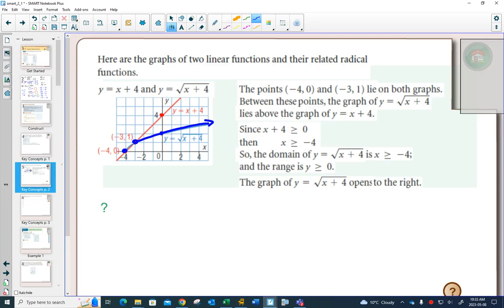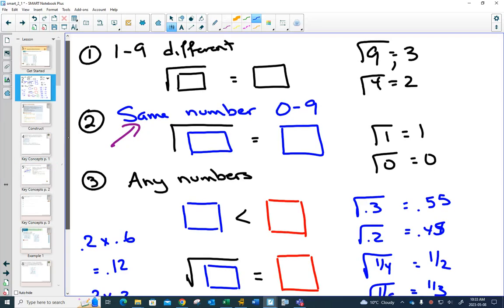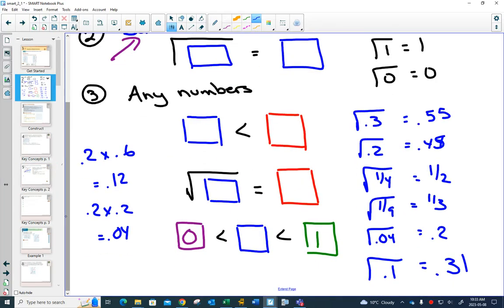But anytime you do a square root between 0 and 1, your blue graph will be slightly above your red graph. And only slightly above, because it never goes past 1. It will also be a decimal, but it will be bigger. And that was based on the idea that we saw here at the bottom with a bunch of examples that we found. We found a whole bunch of square roots where the answer was bigger than what you started with, but we found out that that only happened when the number was between 0 and 1.